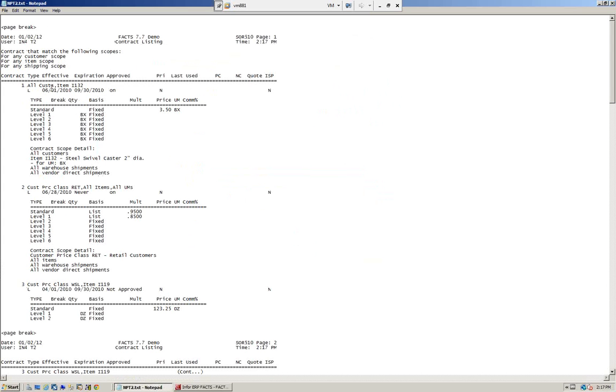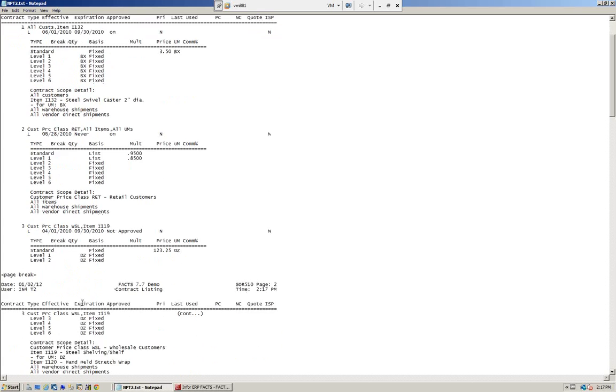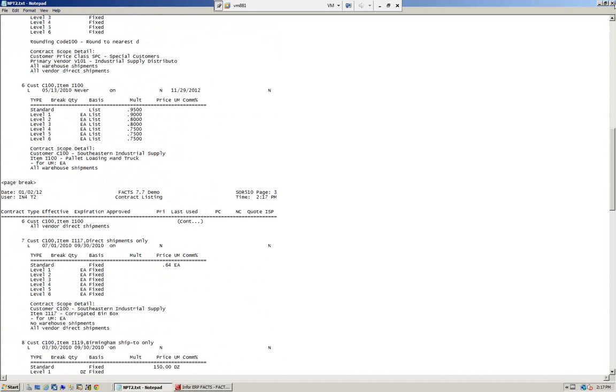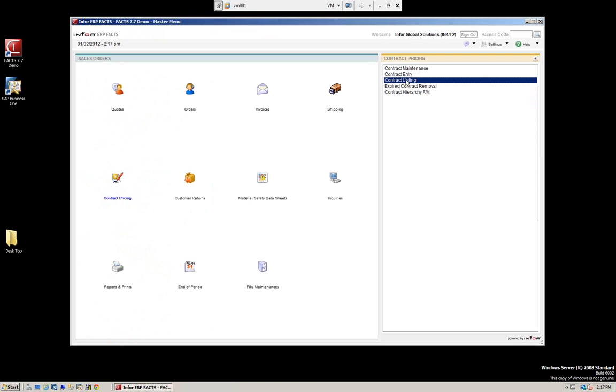So for this one, we have all customers that are purchasing just this one item, I-32. You can see here that we're doing a fixed price for this one. You can see here that this one, we have a customer price class retail, and we have all items. Again, we have some fixed here, and so on. Again, we just take a look at these, and we can see those as we go across.